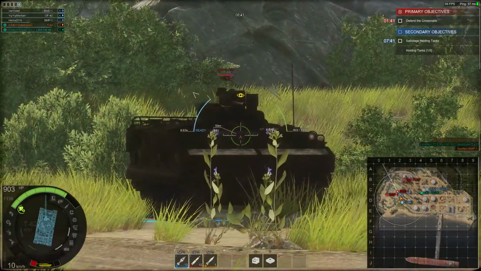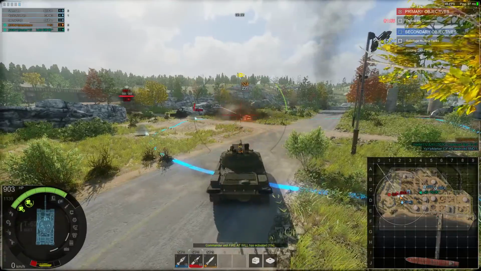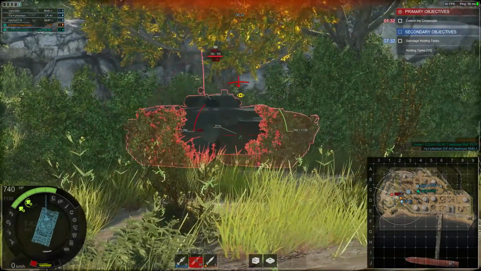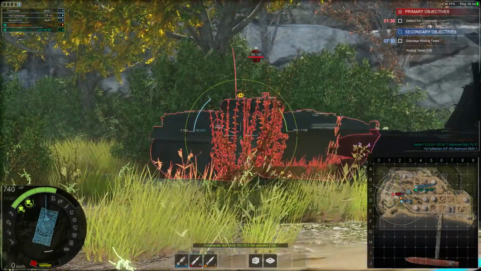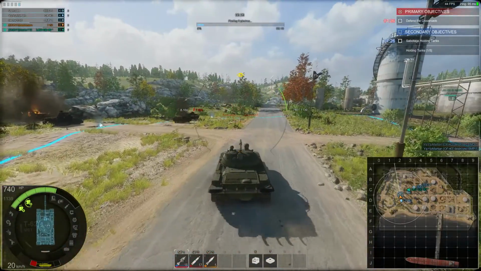Now, this is a point where you can see where the AI is actually kind of smart. He goes behind a dead carcass, and here I'm still trying to figure out the angling. And now I know the sides of these tanks is really, really thin. The side armor.